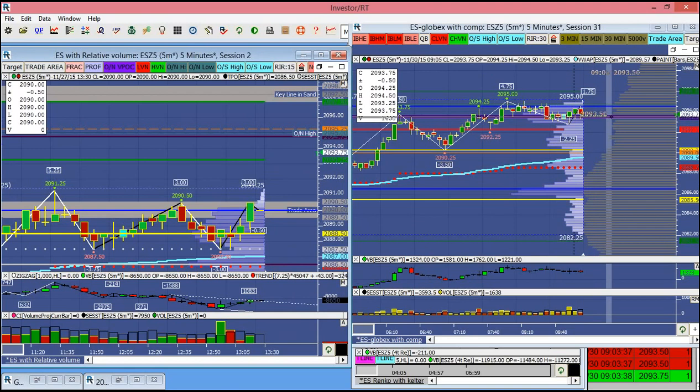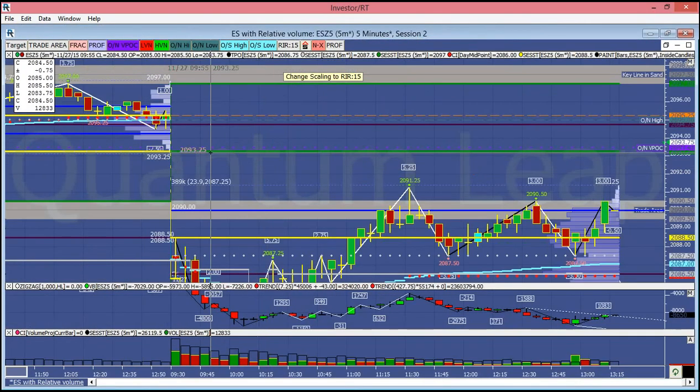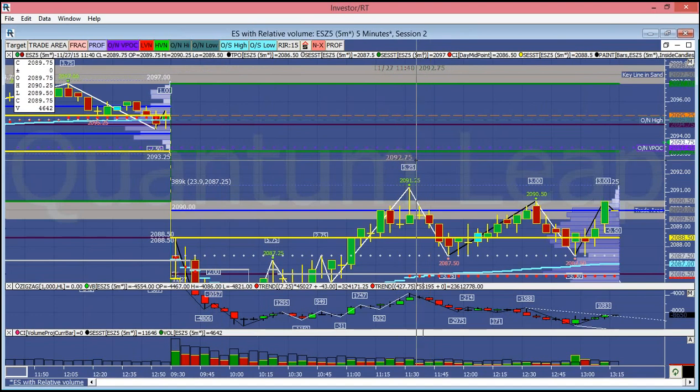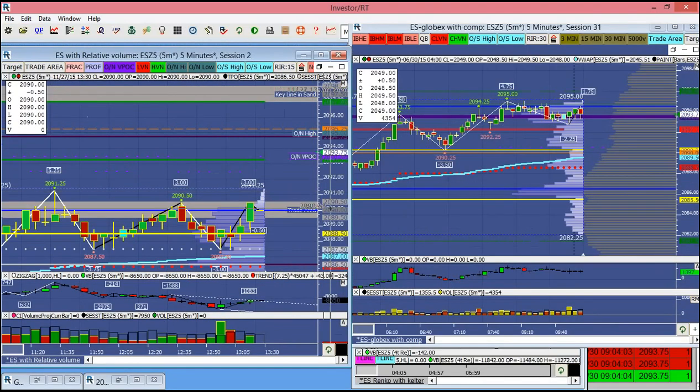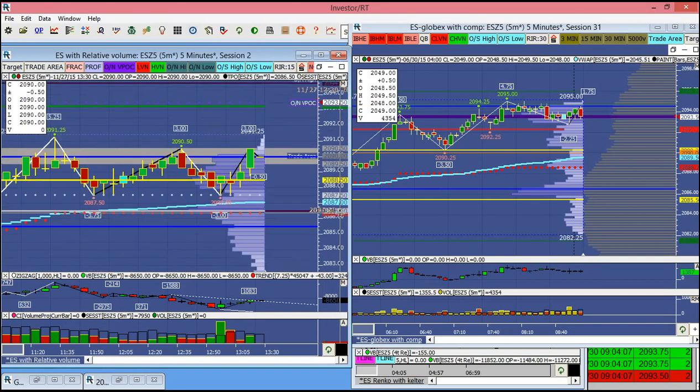There's really, we just got a VPOC shift up from overnight. It was down here at 86. The VPOC is now 93.50. And that's right by that range low. Got this little bit of a gap going between Friday's high and Thursday's holiday session low. So let's do our numbers to the upside.